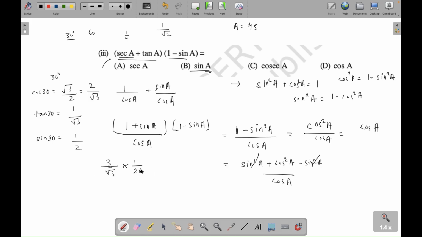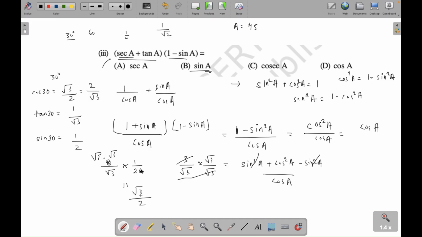So we can rationalize this to get root 3. I mean, rationalize this denominator, right? How do we rationalize this denominator? So 3 upon root 3 multiplied by root 3 and then multiplied by root 3. So this denominator becomes 3 and 3 gets cancelled. So this entire thing will get cancelled. We'll end up with root 3. Right, so 3 upon root 3 is equivalent to root 3 because 3 we can write as root 3 times root 3. So root 3 and root 3 gets cancelled. So this will reduce to root 3 upon 2.